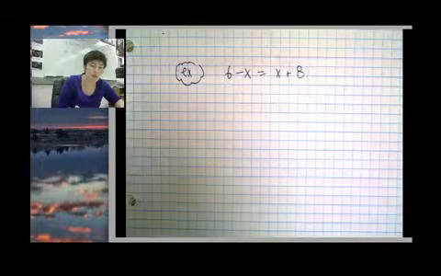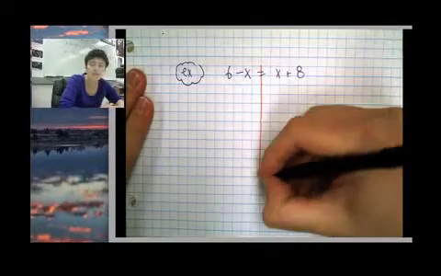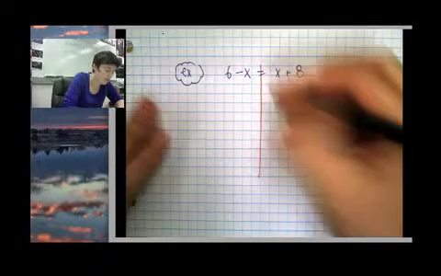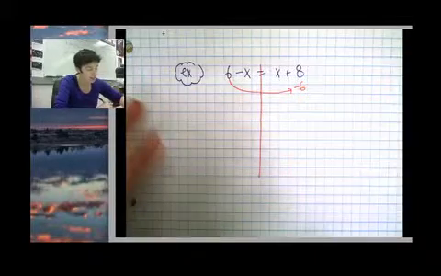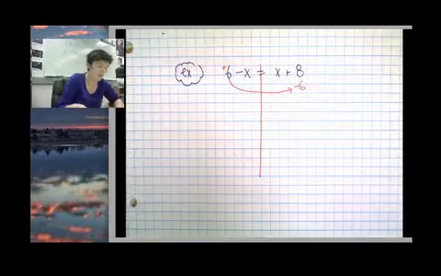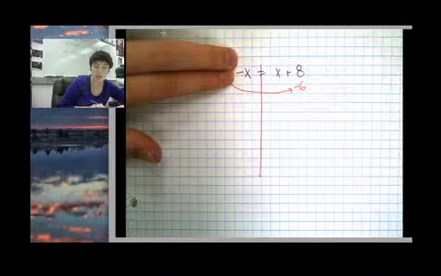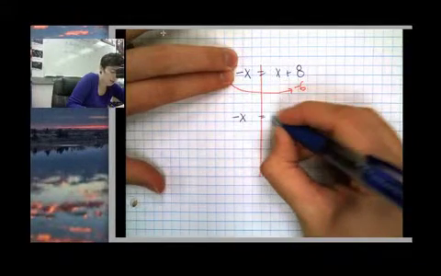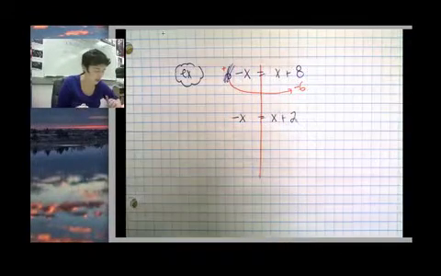Okay, so hopefully you've unpaused the video, you've done the problem. I'm going to put a line down the middle and catch up with you now. There's lots of ways to do these. My instinct is to move the 6 over, so it's with the 8, and make it a negative 6. It's a positive 6 right now. This is a plus 6. So when it flips, it turns into a negative. So I'm going to have this cross out. If I cover that up, there's still a minus x. So I still have a negative x equals x plus 8 minus 6 is 2. So that's what I end up getting in the next line.